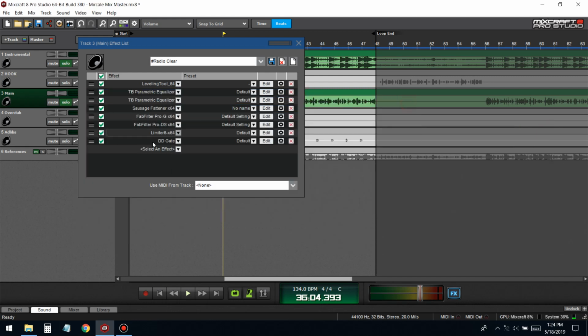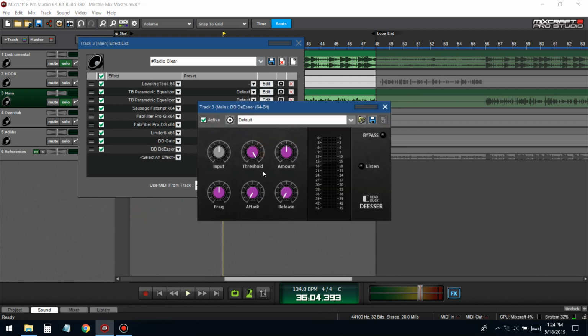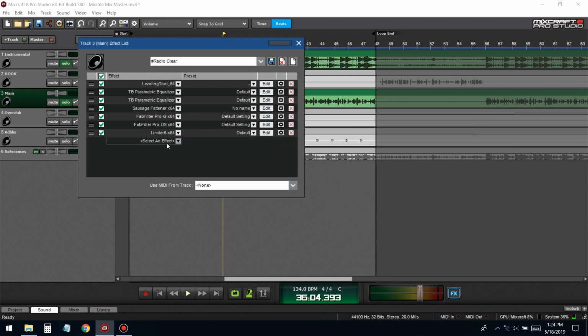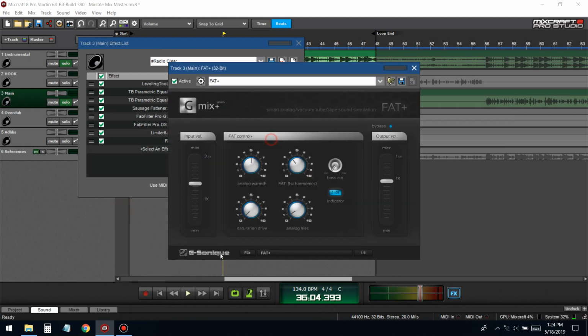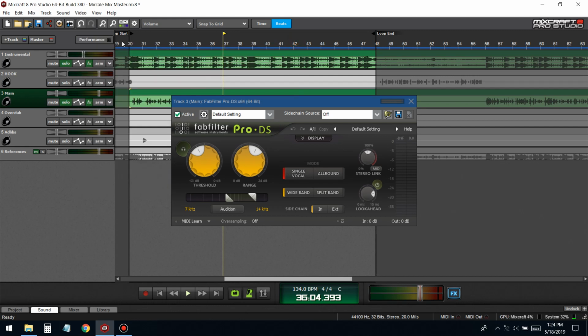This is a de-esser, from the plugin pack that I found. It has a de-esser in here. Does the same thing. You do not need these plugins. The saturator, right here, Mixcraft has one. This, Fat Plus, boom. And if yours doesn't, then you just go on Google and type in free saturator VST and pull that up. All right, let's go.